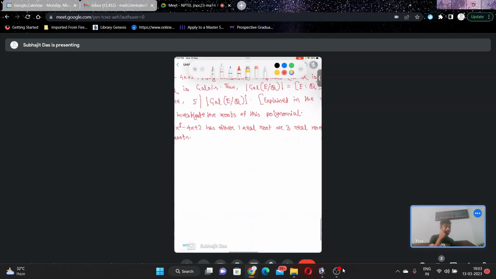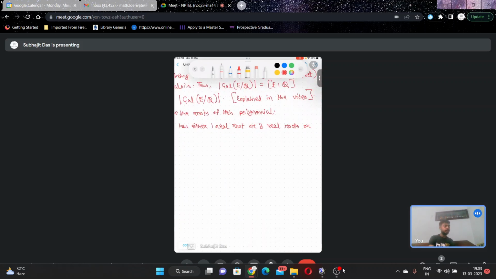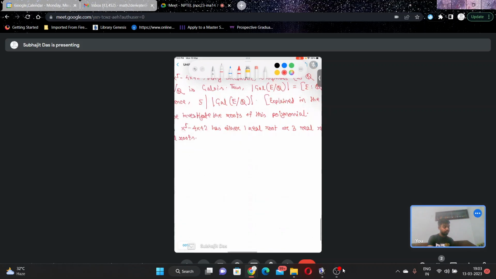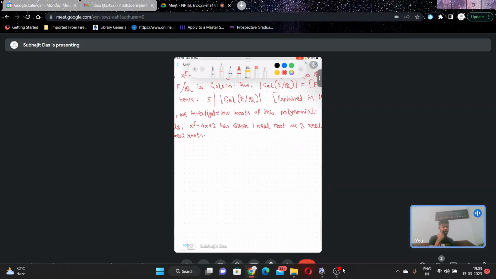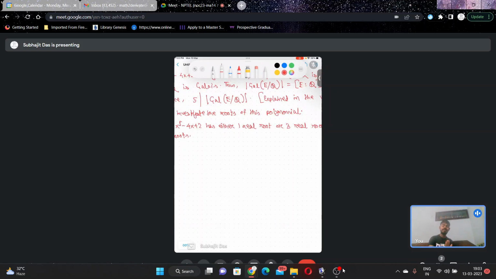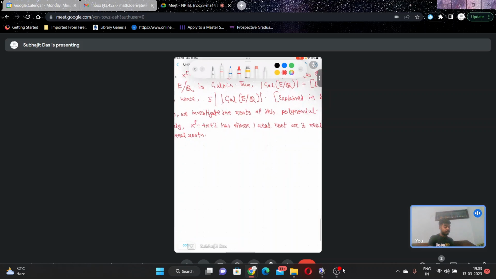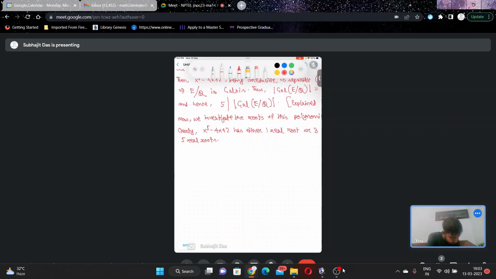So we claim that this polynomial actually has three real roots. Or, more than one real root would suffice. I mean, fewer than five real roots would suffice. So a way to do this would be, this polynomial has all distinct roots. This much is known to us. We call this polynomial f(x). We consider f prime of x, which is 5x^4 minus 4.